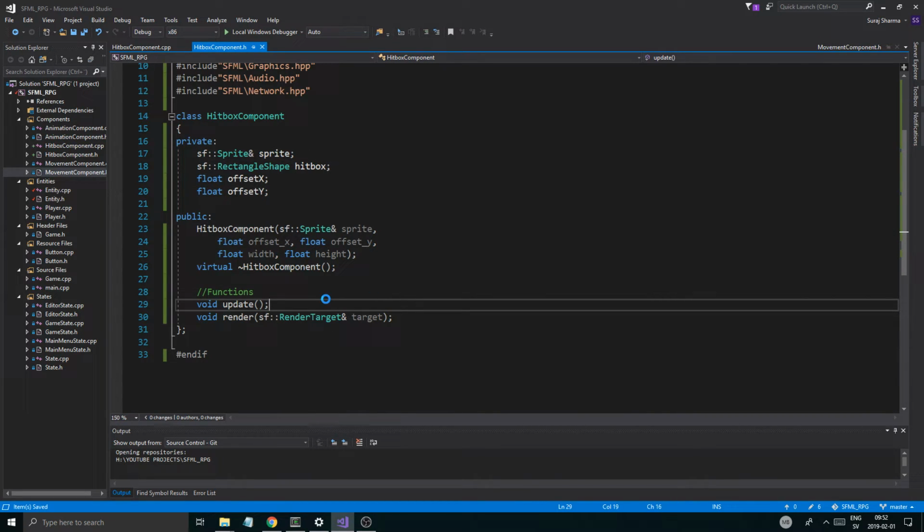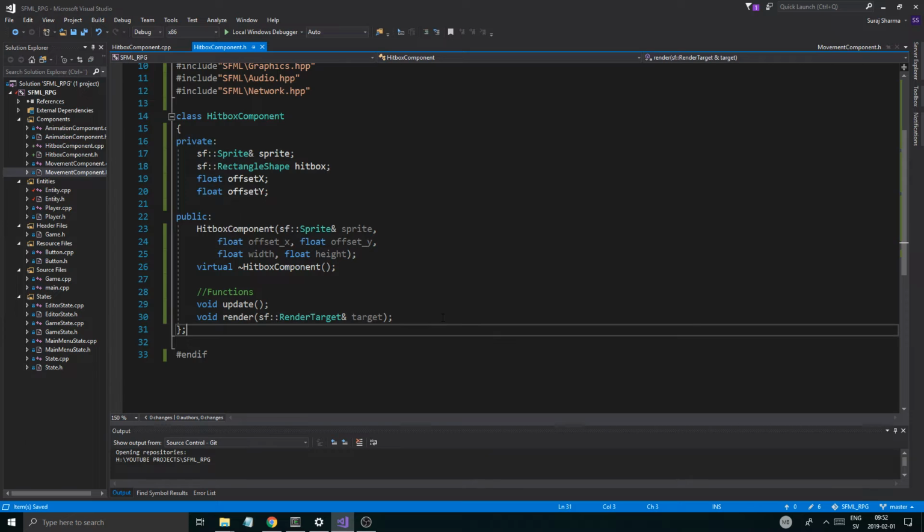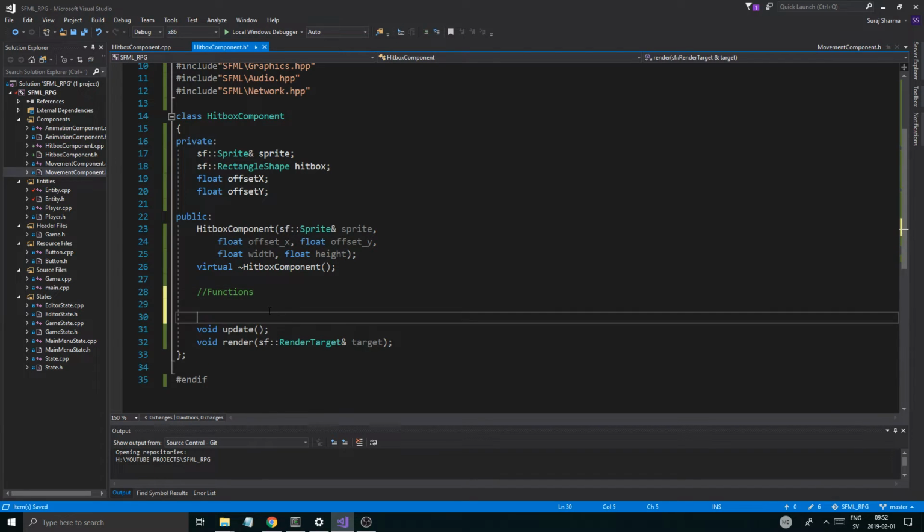It doesn't really matter. And then obviously we're gonna have more functions like get collision. So let's just make that bool check collision. This is a check intersect, I'll call it. Check intersect, like that.